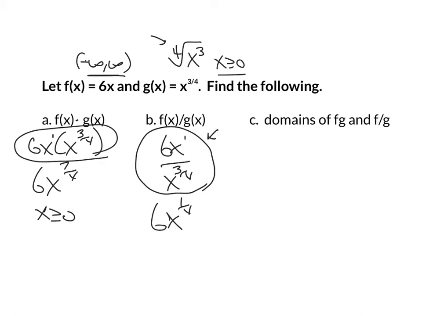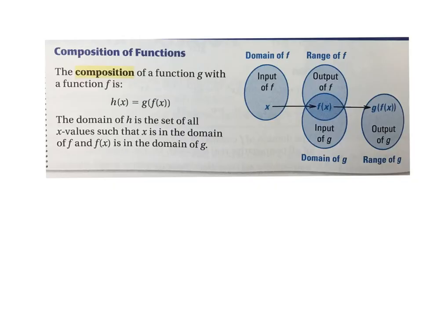So right here, it is still what they have in common of these two, but I have to do one more thing because you can't have a 0 in your denominator. So in this one, my domain would actually be x is greater than 0 instead of greater than or equal to 0, because I actually have an x in my denominator, and you cannot have 0 in your denominator. Hope that made some sense.